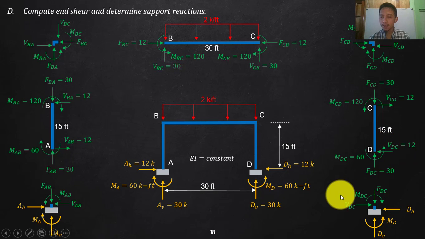Your shear is to the right, to the left, counteracted by the reactions to the right, 12. And then your moment is counterclockwise, it will go clockwise, and counteracted by a counterclockwise reaction, MD 60. So again, this is a symmetrical frame with symmetrical loading, so you will expect symmetrical reactions. So 12, 12, they will counteract since there is no external loading. So we are good. Summation horizontal, we are good. Summation vertical, you can check that since 2 times 30 is 60, 30 and 30, which is correct. So that will be 0.